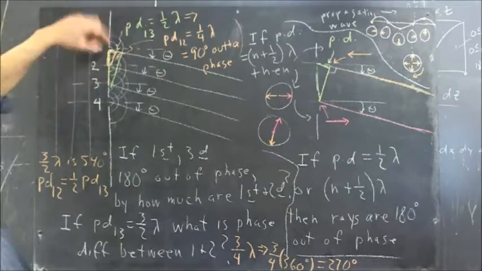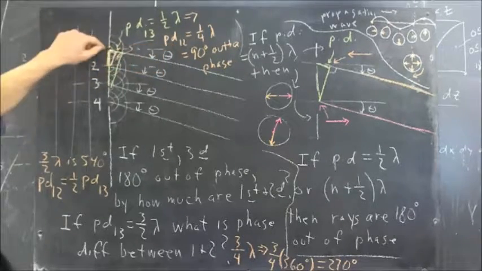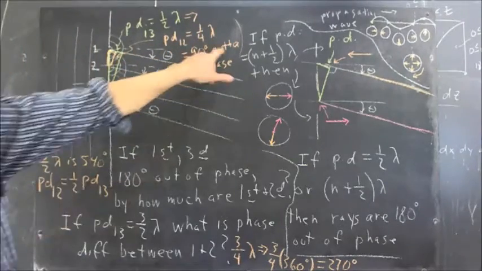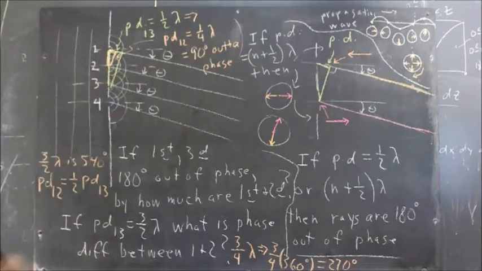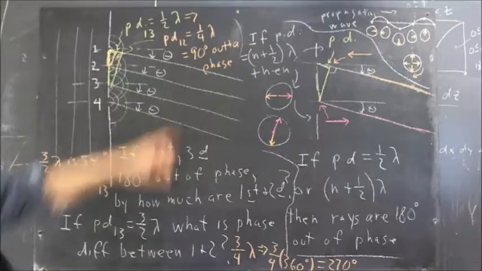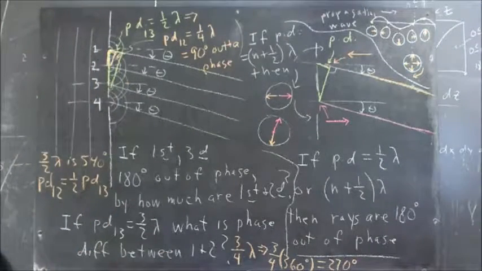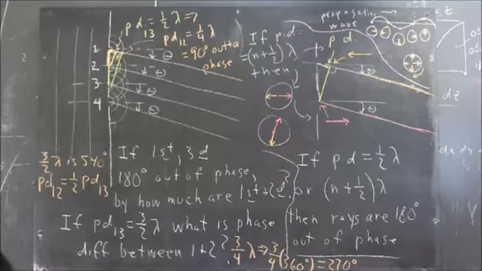Anyhow, this path difference is half of this, so this is a quarter of a wavelength. So the path difference between 1 and 2 is a quarter of a wavelength. That puts it 90 degrees out of phase. I didn't have room to write "out of," but I wrote "phase." Have to be grammatical. Now, you might think of how we would draw these arrows if the path difference was a quarter of a wavelength, if you were 90 degrees out of phase. We're going to do that in a minute, but you want to think about that.